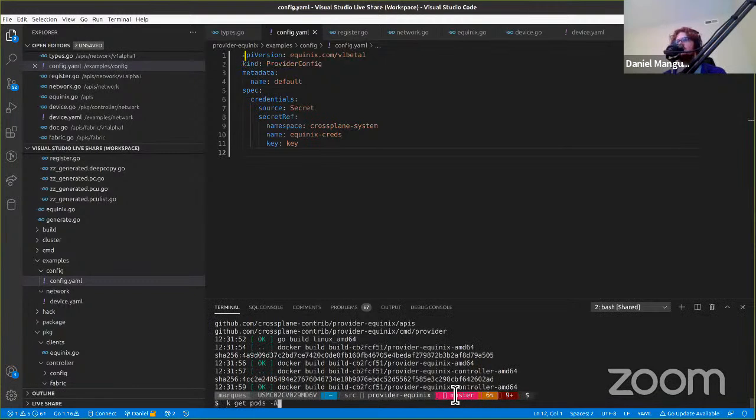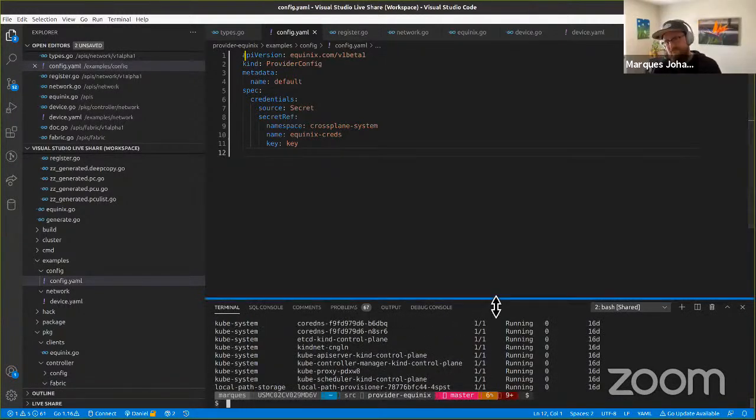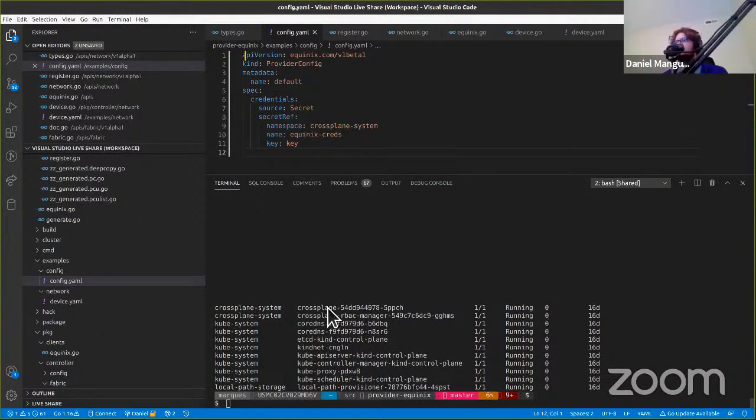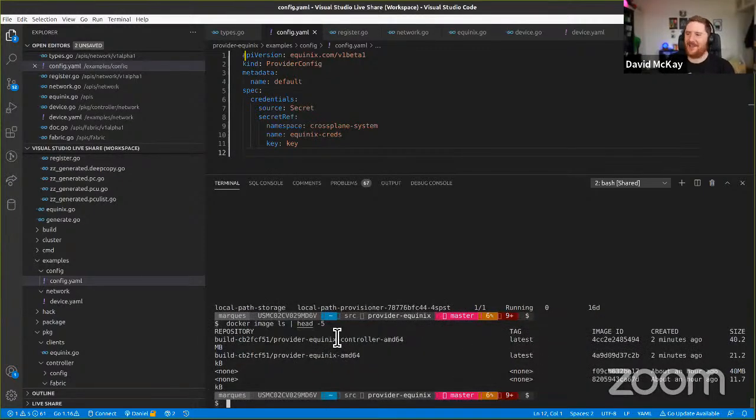Can I just do things in your cluster now? I guess I can. Presumably. All right. Oh, and you already have Crossplane installed? Wow. It's not a cluster if it doesn't have Crossplane. Well, what we need to do. I'm quite worried that your kind cluster has been running for 16 days. My kind clusters live maximum an hour or something. I just delete, create. Crazy.